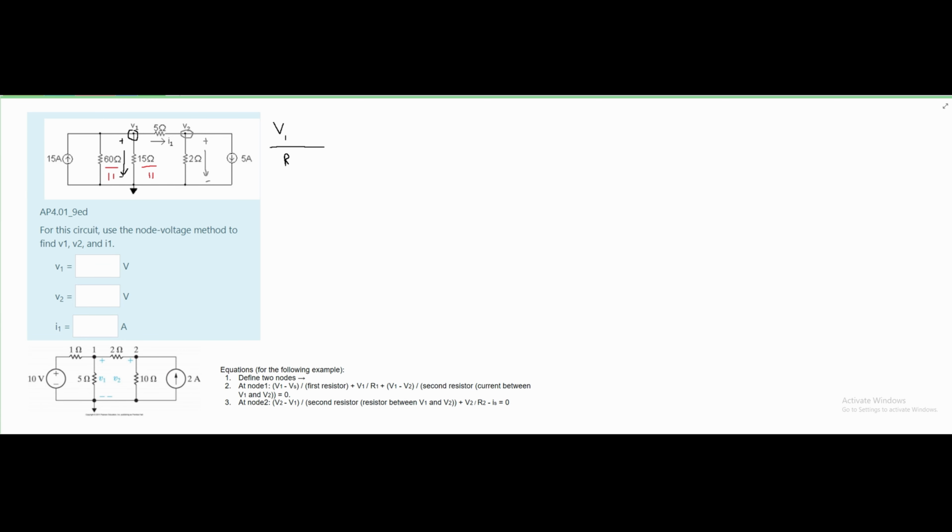However, the resistance is different, and this is going to matter because we're looking at current. We know the current formula to be a different way of writing the voltage formula, and we can rewrite this as voltage over resistance is equal to current, and current is not the same through parallel. So we are going to have our V1 over the first resistor, which is 60 ohms. After this, we have a V1 over our R1. We don't know our V1 still, so we just have V1, and our R1 is 15 ohms. From here, we have a plus, and then V1 minus our V2, and this is going to be divided by our second resistor, and this is 5 ohms.